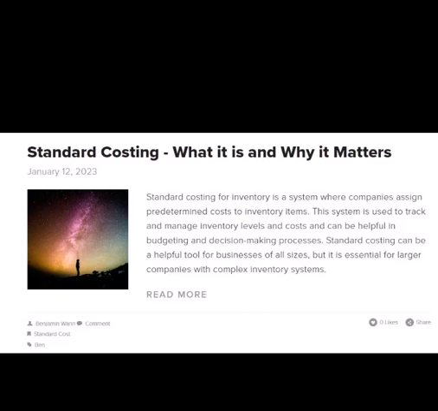The resulting standard costs will be inaccurate if you make incorrect assumptions about your production process. For example, your standard costs will be too low if you assume that your production line can produce 100 widgets per hour, but it can only produce 80 widgets per hour.